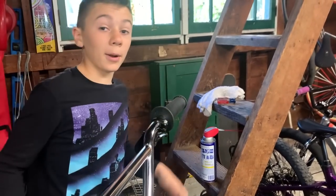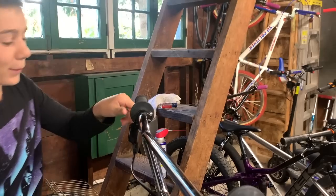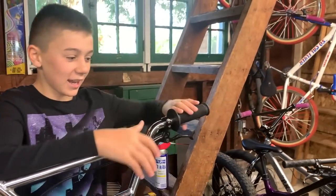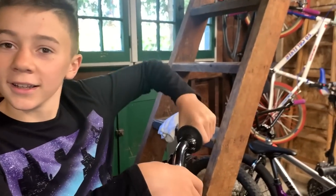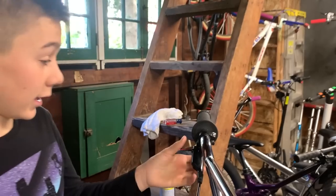And if you have an air compressor, you could just air compress a grip. That's the best way. That's how all the bike shops do them. But this is the not so nice way. But it works well. I mean, look at it. No throttle grip already. So, perfect. But it has to be a small amount. That's the thing you guys have to remember.